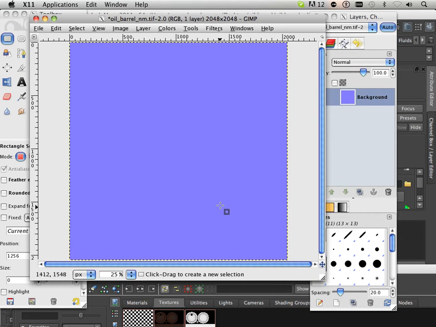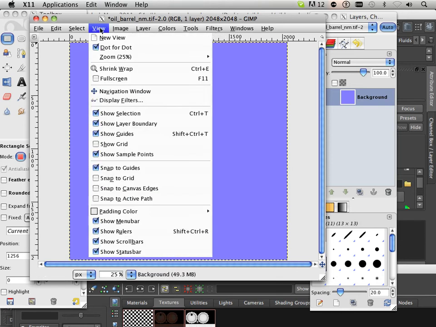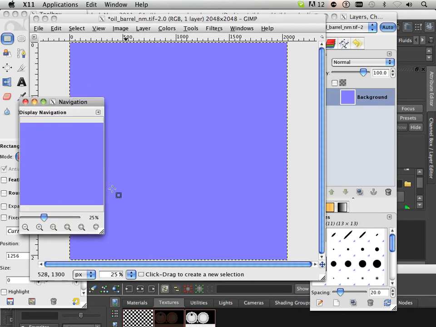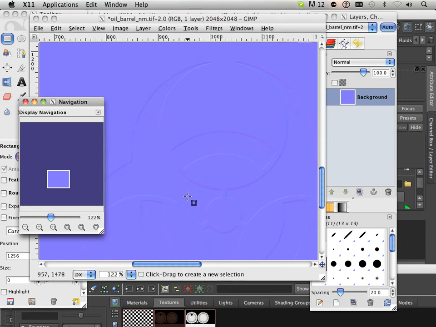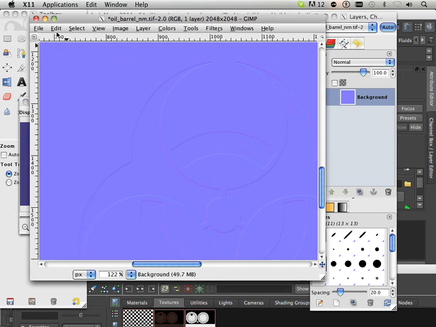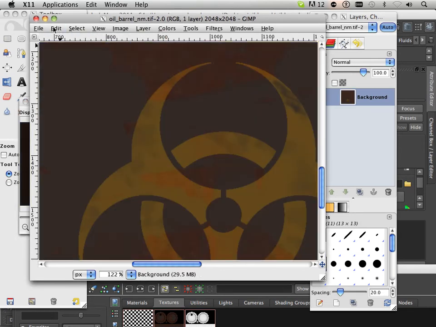Now this doesn't look like much. In fact, when I zoom in here, let's make sure that actually worked. Let's open the navigation window. And you can see right here, this thing looks like it's embedded in. I don't want that. I want it to be popped out. So let me undo this and show you why that did that.